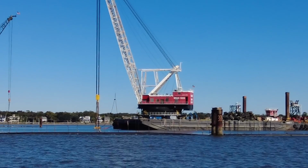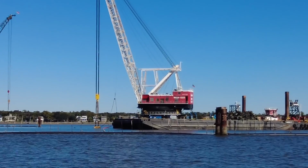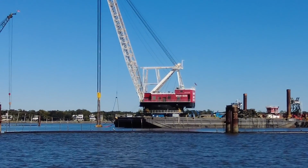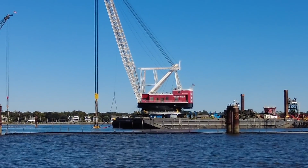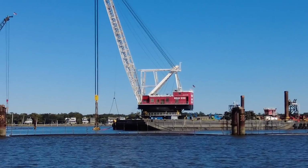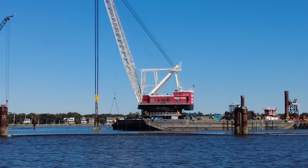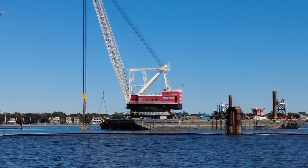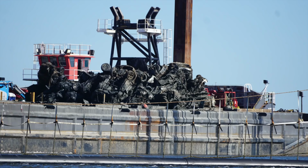As we got on this side of the barge, we started to take a little closer look. You see the big yellow claw beginning to break the water with some debris that it has captured. We started to see the side of the barge, and we could see the telltale signs of runoff from the Week's 533 barge here.